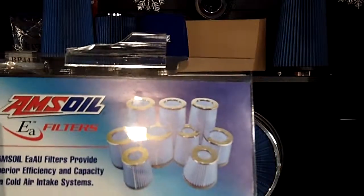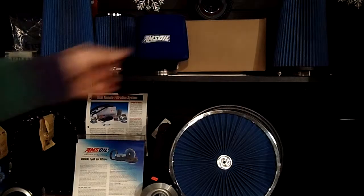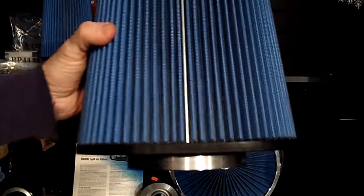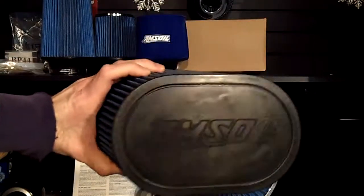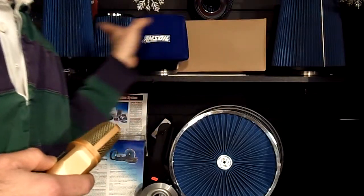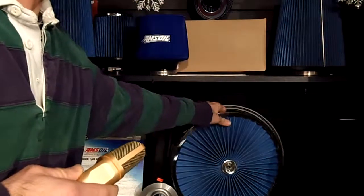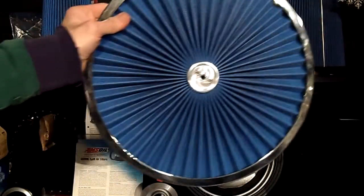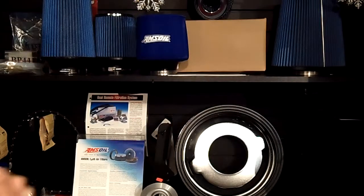And let me switch this back on regular. And of course there's an array, but we also have oval shaped ones. Here's a popular one here. A lot of the Duramax trucks and other ones will fit. So there's about 18 different ones. This is just a broad spectrum. And then of course we have this racing series. These come in different heights. There's the lid, very high quality piece of merchandise there.